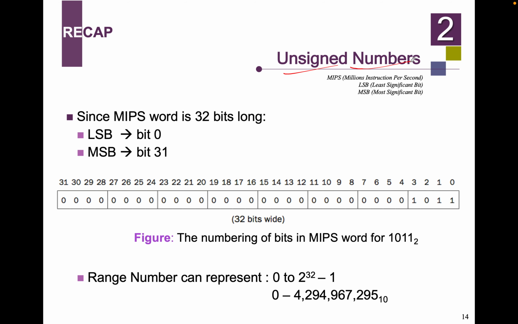So for unsigned number, it is a normal number that we have. Let's say we have 32 bits wide, you can see there is a value from 0 until 31. Why 31? Because you're going to also include the 0. So all together 31 and include 0, you're going to get a total of 32 bits. You can calculate it by yourself. And the LSB is bit 0 starting from here until the MSB is bit 31 for 32 bits long.